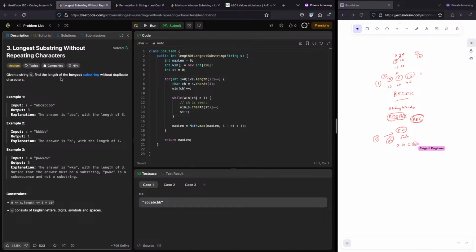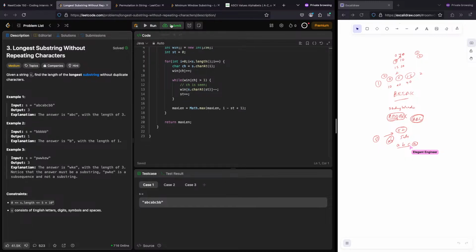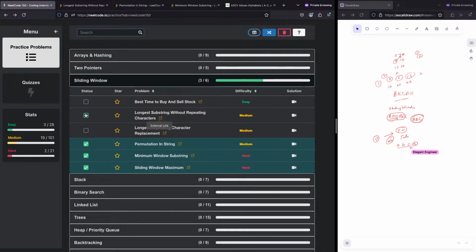Whenever one duplicate comes, you kind of remove it, right? Longest substring without duplicate characters. Whenever you have seen it, then you have to reduce it until that goes away, right? Otherwise, this is again an easy problem.